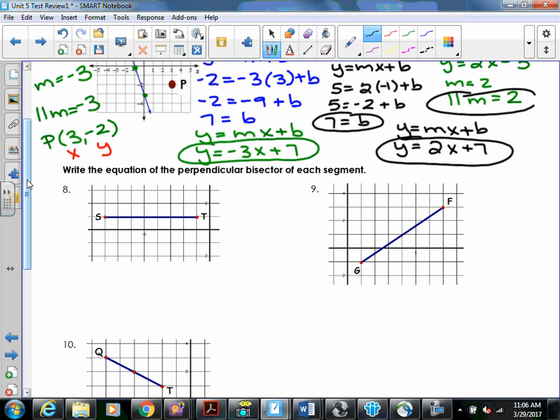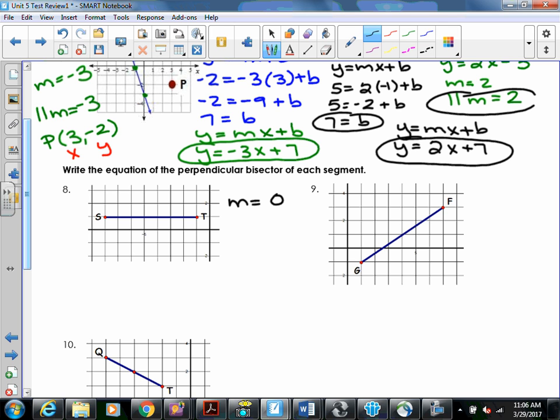The second thing a perpendicular bisector does is it's going to make right angles when it intersects the line. So, you have segment ST here. Since it's horizontal, you know that if it's going to be bisected by the perpendicular bisector, it's going to make a perpendicular segment going this way. So, based on that, what is the slope for this line? 0. This slope is 0. How do you know it's 0? Because it's horizontal. Anytime you have a horizontal line, it's always got a slope of 0.